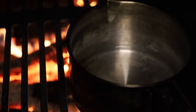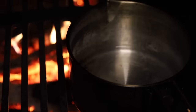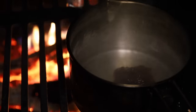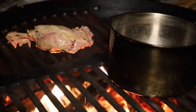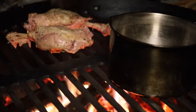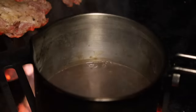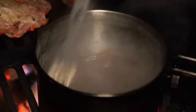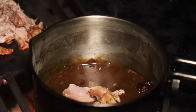And in that pot, I'm going to add to the water, if I can get it out, some red wine jus paste. It's coming, it's coming. And some festive redcurrant jam. And with that grilling, I'm putting the duck on the grill just to get a little crust on it. Now we're going to add some redcurrants into the sauce here while that thickens up. And now I'm putting the duck meat in the sauce, but not the bones.